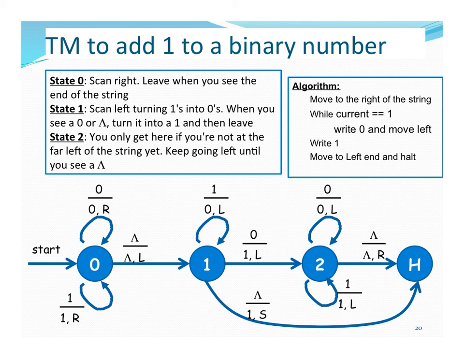Okay? So what I want you to do is pause the video and just look at this Turing machine for a minute. Look over these instructions that I've got. There's our algorithm again, and make sure you really do understand what's going on here. We'll do one quick example or maybe two examples, but it's really important that you understand how we transitioned from here's my algorithm to here's my actual program. Here's how I designed my Turing machine.